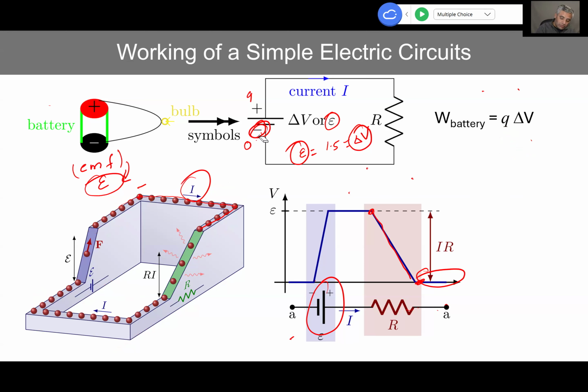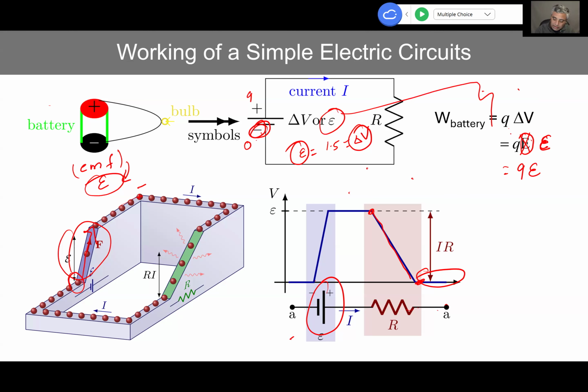So here, to move these electrons from a lower level to a higher level, this battery has to do work. How much work is it doing? Equal to Q times delta V, or we can also say Q times, oh, that is my bad. This is not supposed to be this; it looks like my PowerPoint did not recognize the font. It's supposed to be epsilon. This is not electric field, this is EMF. Where is that? Oh, here in my circuit. So either this or that.